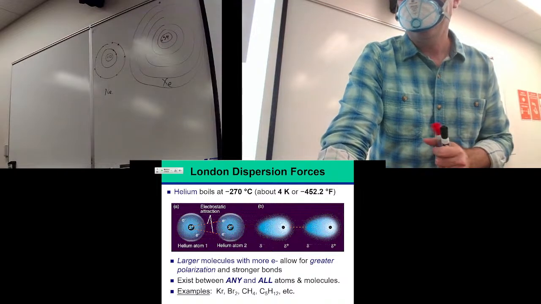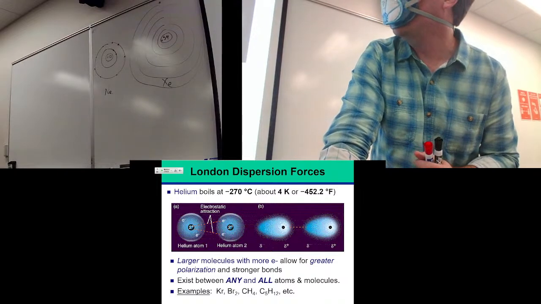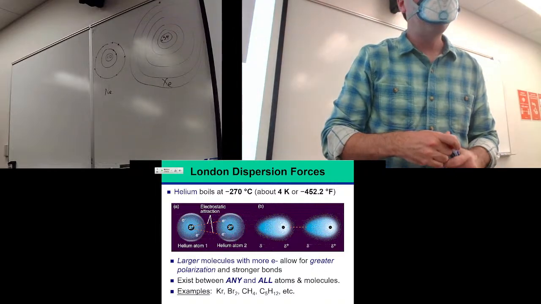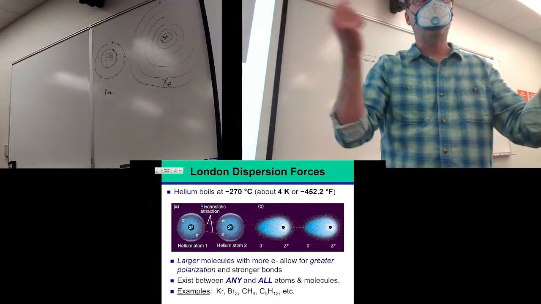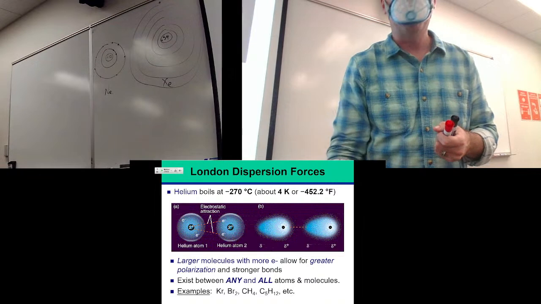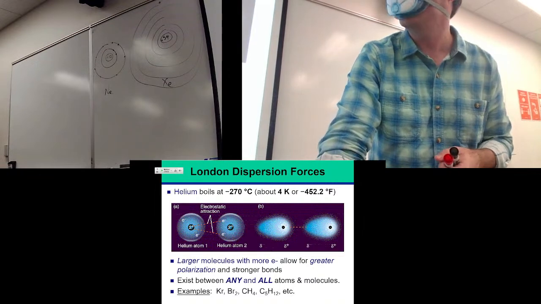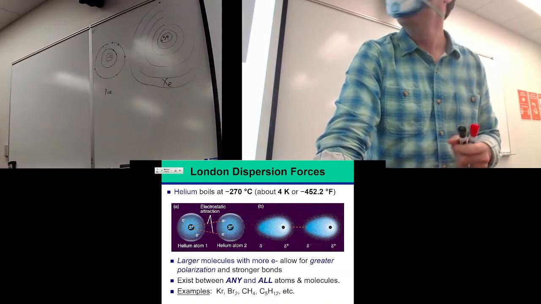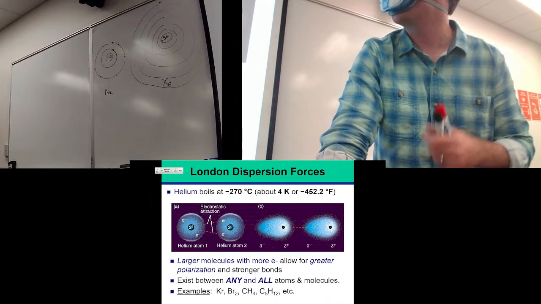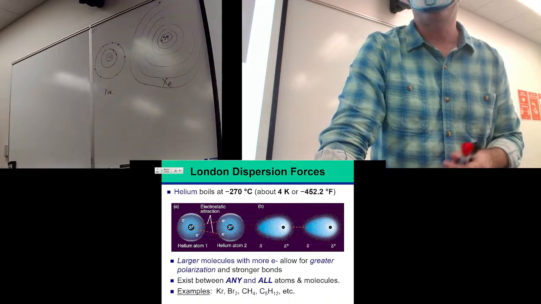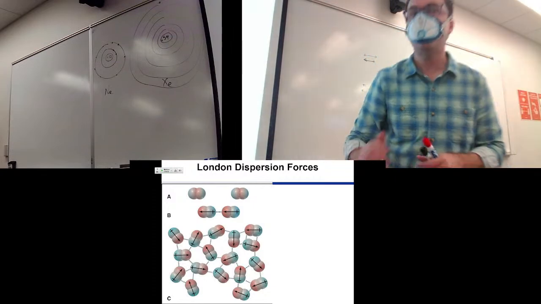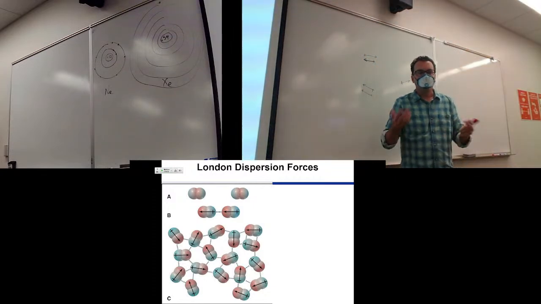And this is how things become solids and liquids, even if they have no dipole moment. Iodine, I2, is a nonpolar molecule, right? The two electronegativities are exactly the same. It's nonpolar, but it's a solid at room temperature. And the reason it's a solid is because iodine is super polarizable. These electron clouds are easily distortable, and the London dispersion forces are strong enough to keep it in solid form at room temperature. So even though they are the weakest force, they can be fairly strong.